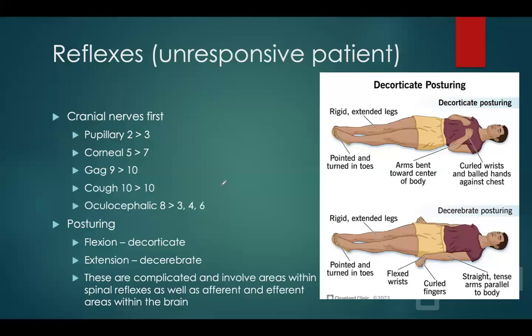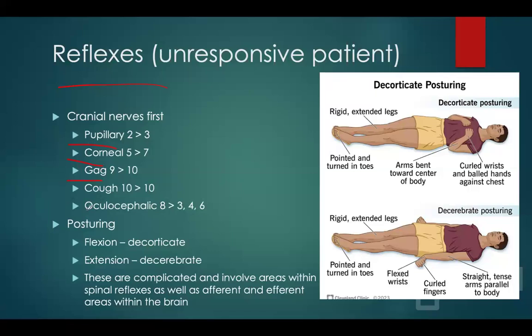In a patient who's unresponsive, reflexes become way more important. I actually test reflexes on unresponsive patients more often than on responsive patients, mostly because the exam is a little more focused. Once the patient becomes unresponsive, testing reflexes is a huge part of my exam. So, are they altered? Yes or no. If yes, then you want to see if they can move all four extremities. If no, then you want to move on to this, and see if they have cranial nerve reflexes.